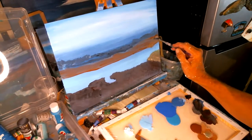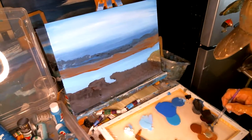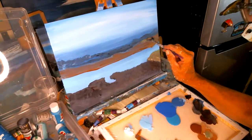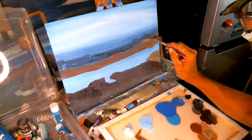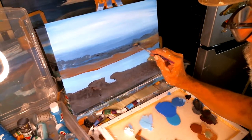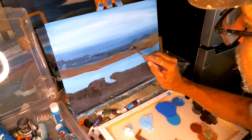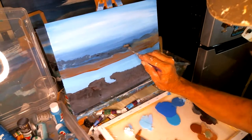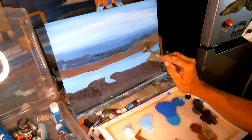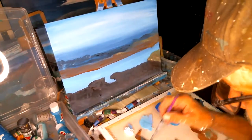So now we're going to put some distant trees in. Got to do it just right. We're going to come underneath the mountains, distant mountains, and we'll put some foliage up into there. And up that one right there. Cool. Now, when I just did this, this was very level, but it just dropped. All of a sudden this is like a valley going down here. Boy, look at that.